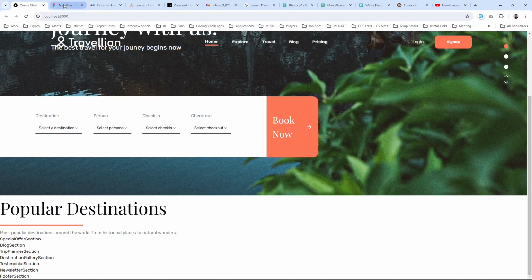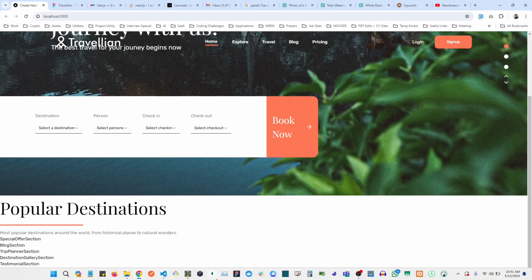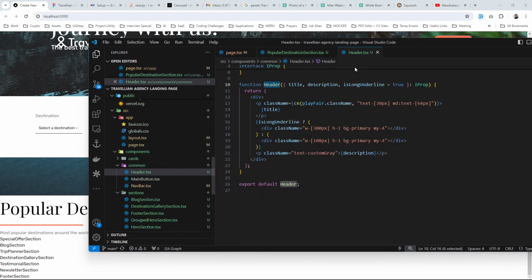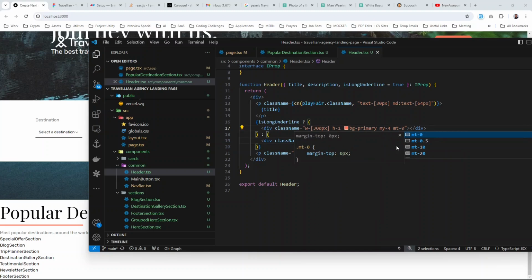Boom, it looks good. Looks so good. Maybe the spacing in the top part, maybe we'll make a run to reduce that a bit. Okay, yeah, something like that.